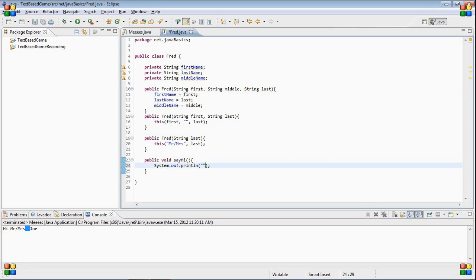So what we're going to do is first name plus first name. We're basically going to be printing out the first name, the middle name, and the last name. Middle name.